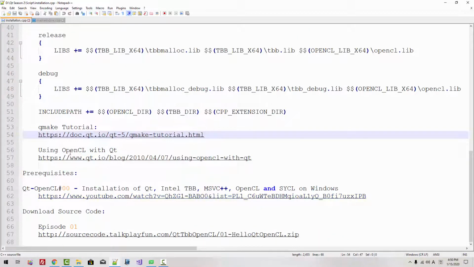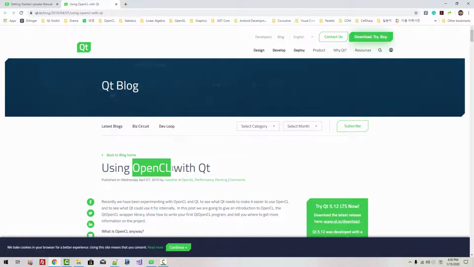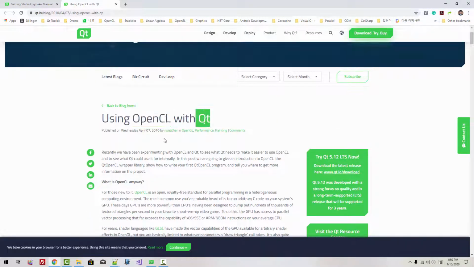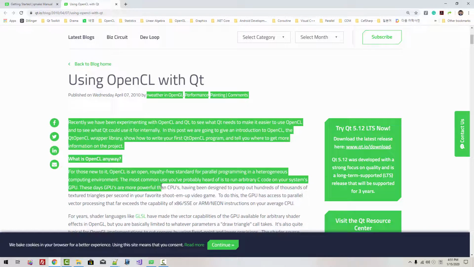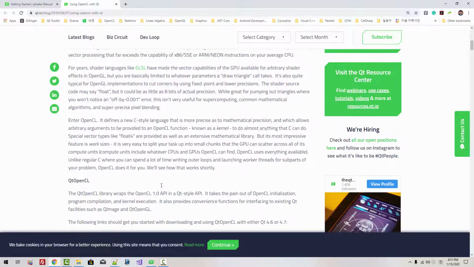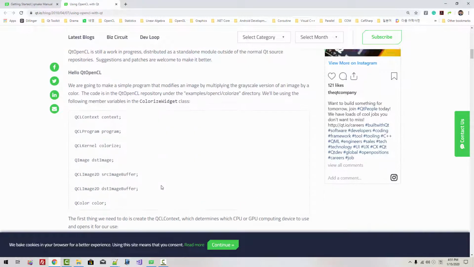Also note that using OpenCL with Qt, this documentation explains OpenCL using Qt. As you can see, this document was prepared April 07, 2010. This documentation is very old. One benefit is that it is cross-platform. That means it can support not only Intel CPU, but also ARM architecture too.